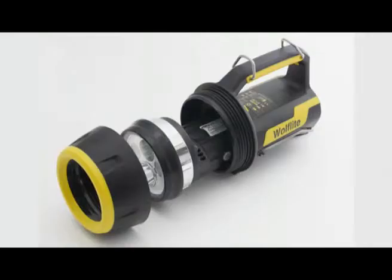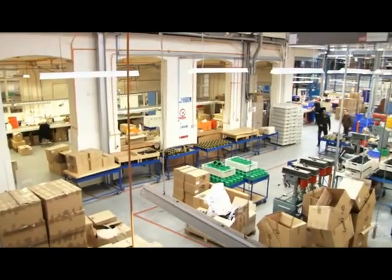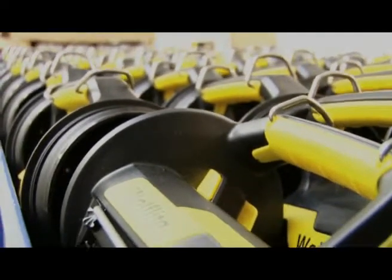The hand lamp's robust, resilient, electrostatic, non-hazardous construction puts it in a class of its own. High impact and chemical resistance, IP67 dust and watertight protection, and with a specially toughened glass lens, you can be confident that your Wolf Light XT70 hand lamp will cope with anything that gets thrown at it.